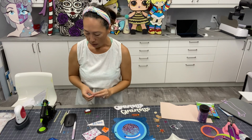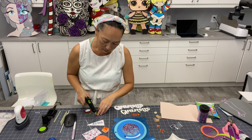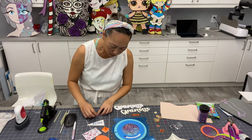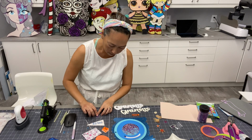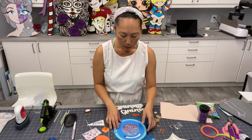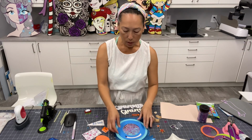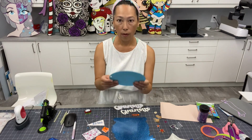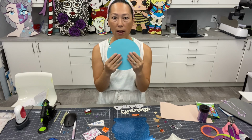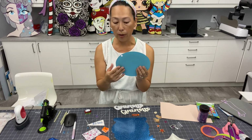So again, go ahead and just put a little bit of glue down in the middle of that purple piece. Put your perler bead on. And then basically what we're gonna do is we need to put down this piece. So we're gonna glue the back of this. The back of this, I would glue everything, leave this space open, but everything can be glued down, okay?